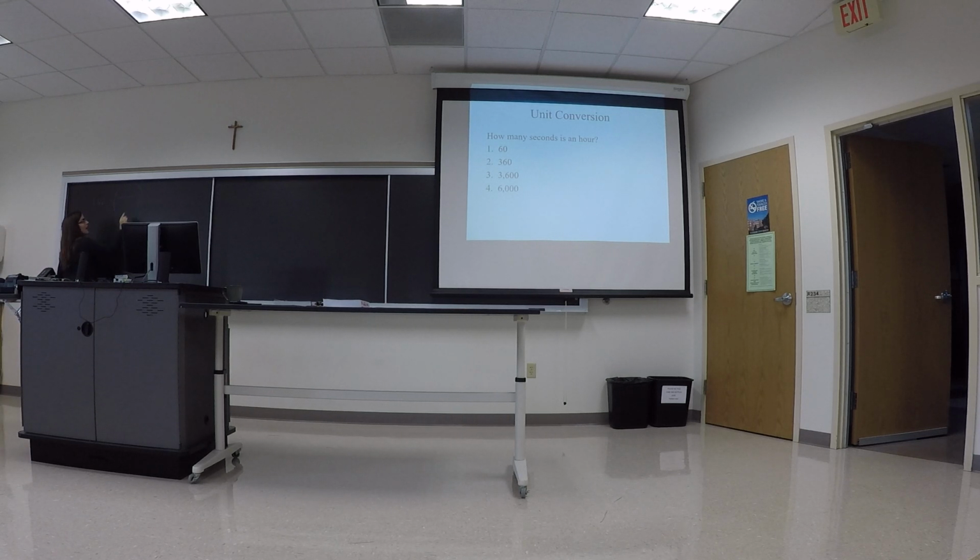So we're going to have 60 minutes on either the top or the bottom, and we're going to have an hour on either the top or the bottom. So how do we want to do it? We want minutes on top, right? Because we want that to be left over. So we multiplied by a 1, and that'll get us to some unit canceling, and we'll have 60 minutes, right?